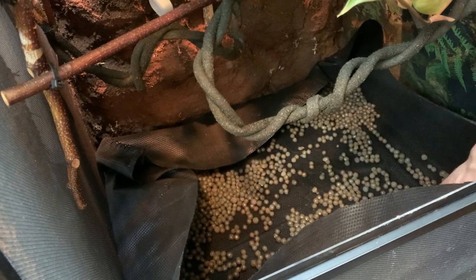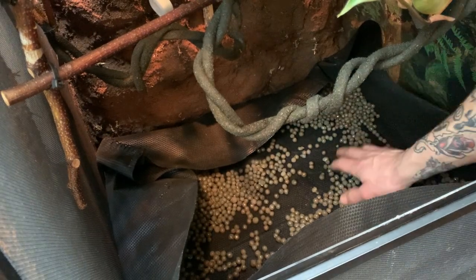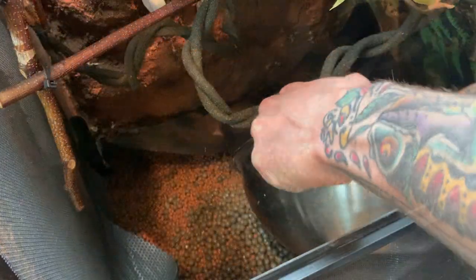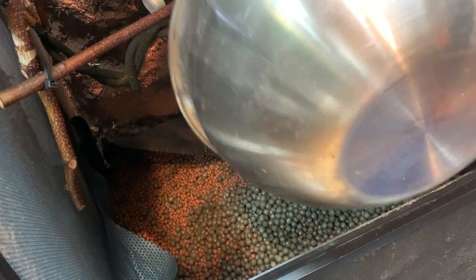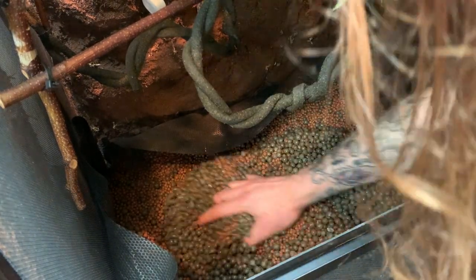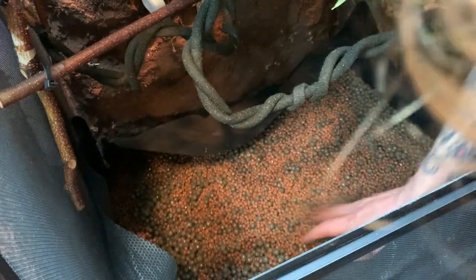I then insert my false bottom, or my leca, which is just expanded clay balls, and ZooMed sells them, they're called hydro balls. Even though the bottom of the enclosure is screen, allowing max drainage, the leca will help keep water in the substrate. A common misperception people have is that putting something like clay balls or pebbles or gravel at the bottom of substrate will act as a great drainage solution, whereas it actually helps the soil retain water, which is why I'm using it in this case.